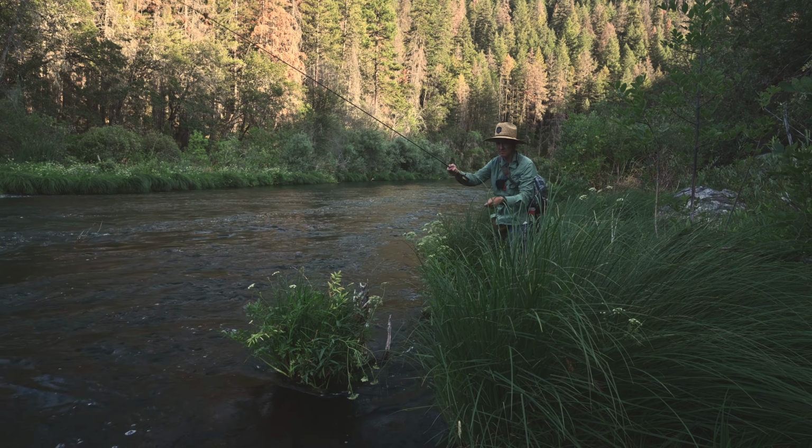A really common question I get is, where on the Pitt should I go? Where's the best fishing? Well, there's a top section, Pitt 3, that's the wild section where it's fly fishing only, and that's definitely great, but the entire river is fantastic. I've never found a section of the Pitt that sucked. So if you can get on the water somewhere on the Pitt, it's gonna be fantastic fishing, just trust me.